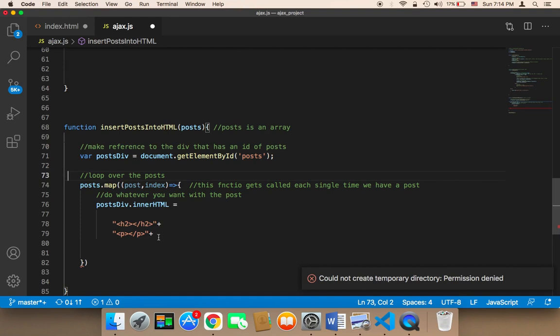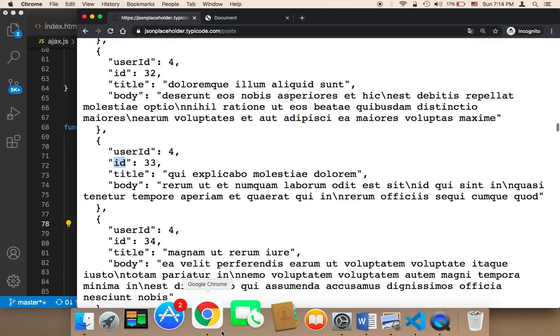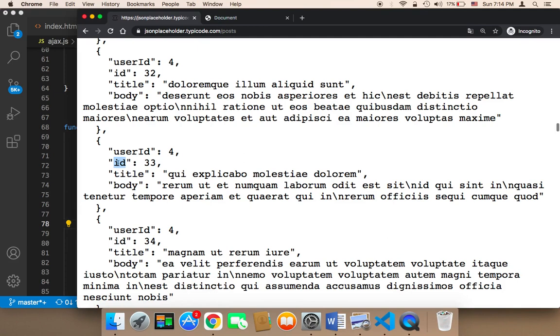So in the third line here, I'm going to say span. So for each one of them, we need to concatenate the post title and the post body. We need to access the post title, the post body, and the post ID.